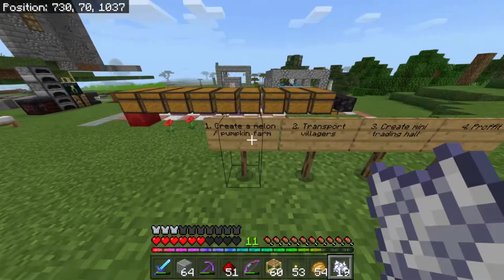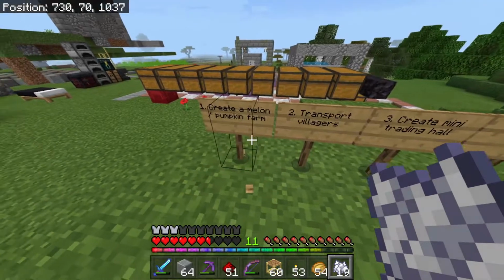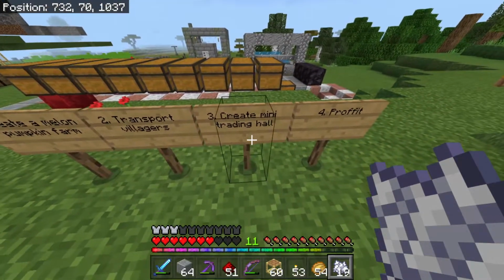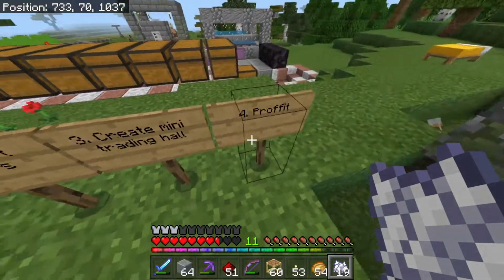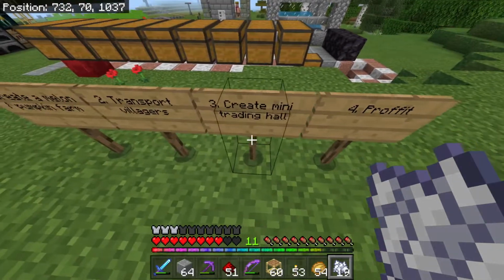It's not too bad. This is our plan for today then. We have got to do this here, create a melon and pumpkin farm. We've got to transport some villagers, create a mini trading hall, and then we're going to reap the riches from the trading hall.